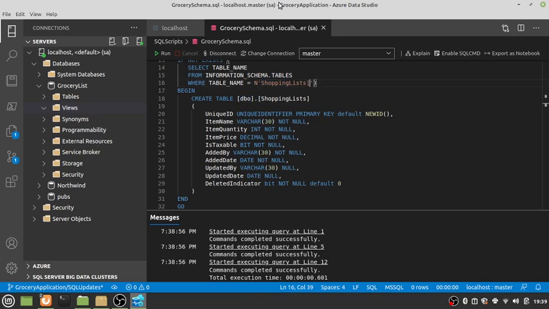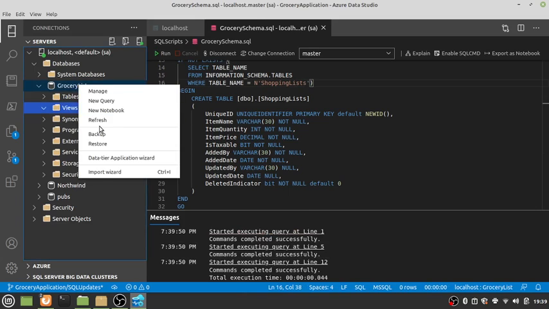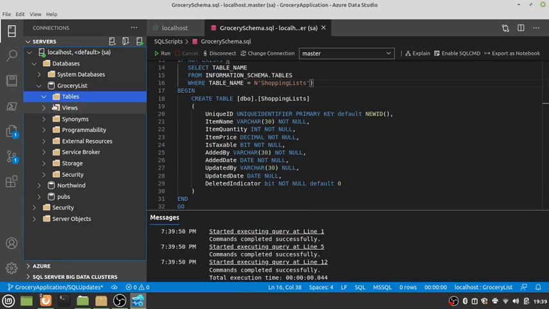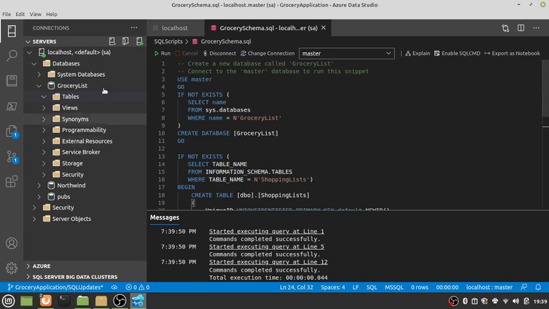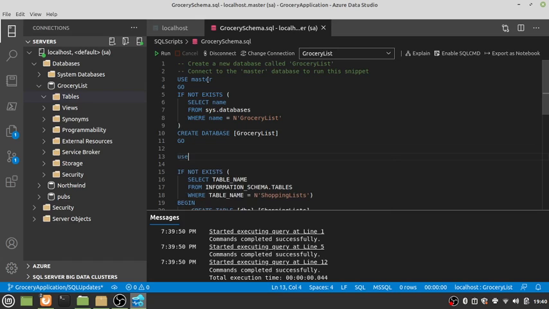Let's just get rid of that right there. Let's see what happens there. Run it. Refresh. Oh, you know what? See, I did it again. Okay, I need to come over to the right database and run that. And then this, I'm going to have to comment out here. Actually, we're going to say use grocery list.